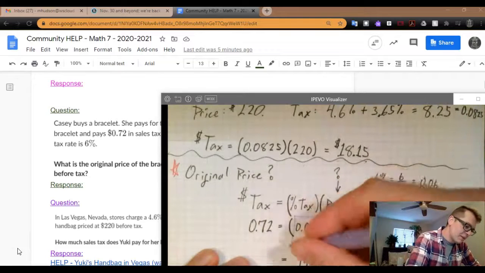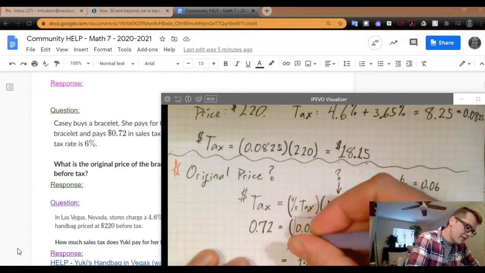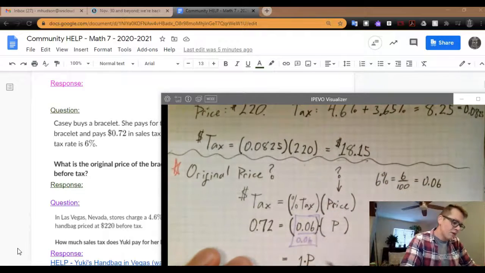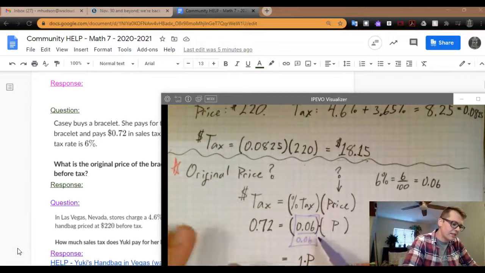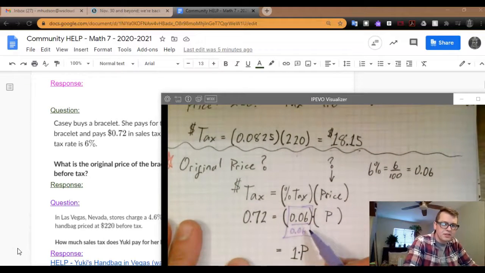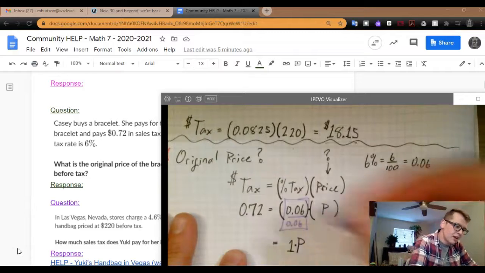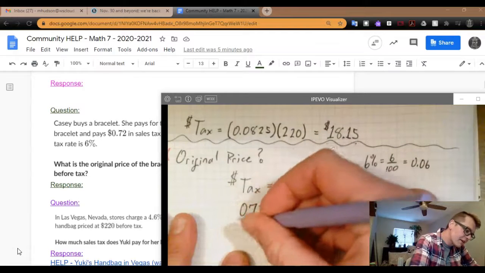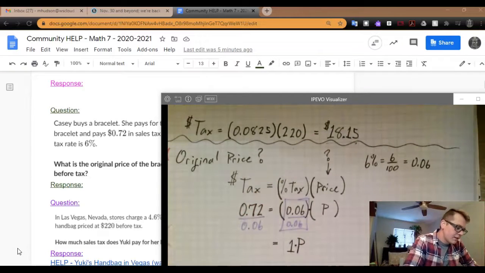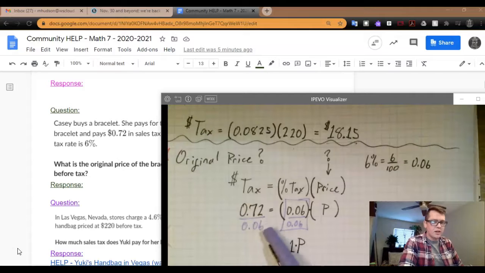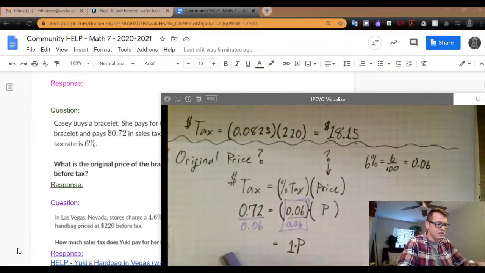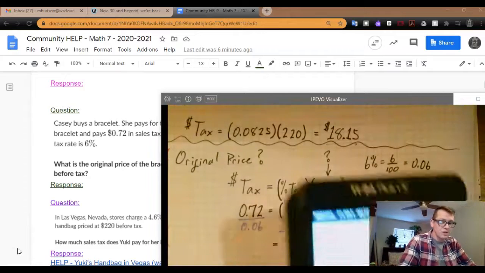What we're going to do to get rid of this 0.06 is create a giant 1 by dividing by itself. So 0.06 divided by 0.06, hopefully you can see that lavender color there. Now, anytime we divide by a number less than 1, we're going to get larger. And because this number is so small, 0.06, we're going to get a substantial amount larger.